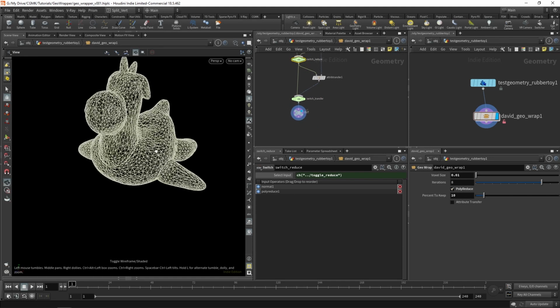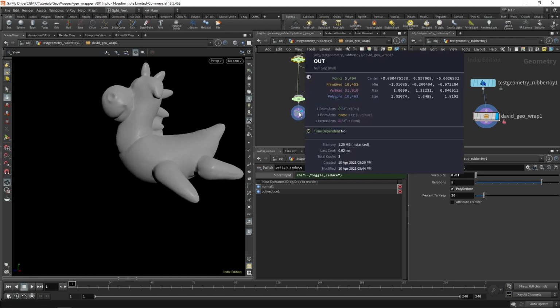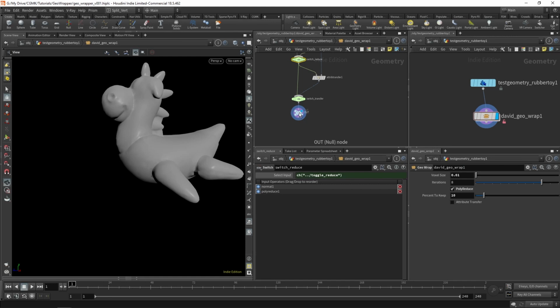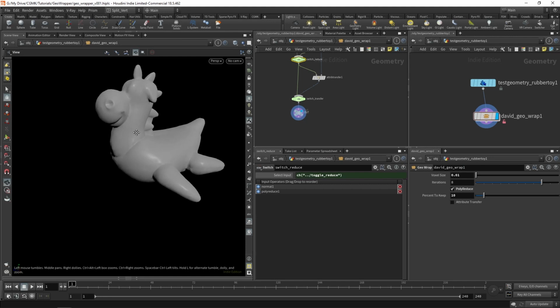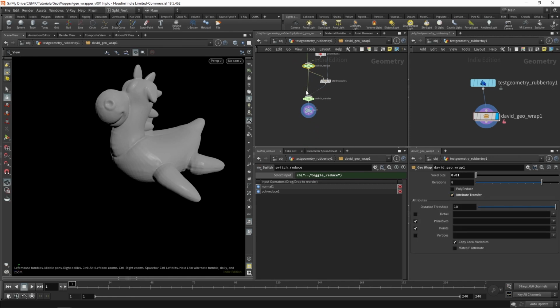Okay, so now the reduce is working. We should have something around 10,000. We have 5,000. It's actually much more optimized. And also the attribute transfer. If we actually had something on the object, we'll see the switch happening here, or we should copy.